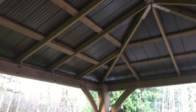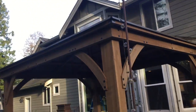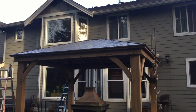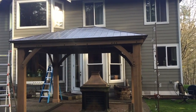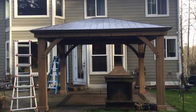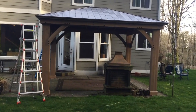I would say getting the roof all on and bolted together probably took us about 25 to 30 minutes. Not all of that was that poor guy in the middle holding, but he was holding for a chunk of time until the pieces started to hold under their own weight. So I would say overall it went together really easily. Looks nice. I like it. I think it fits what we were looking for out here in the backyard.